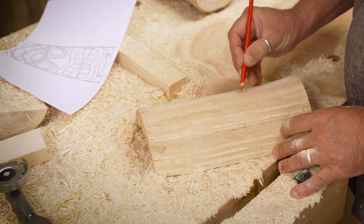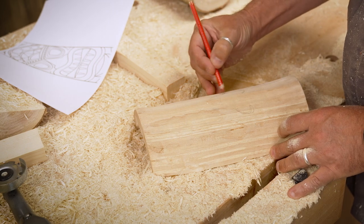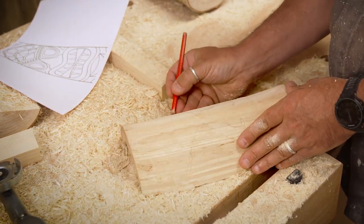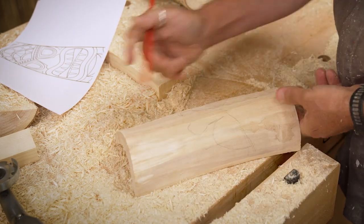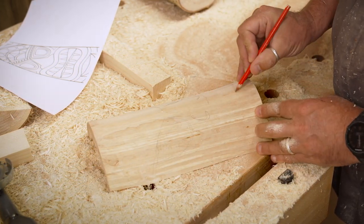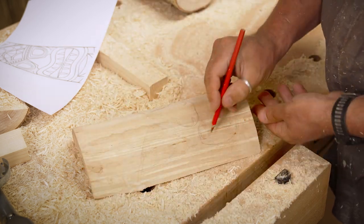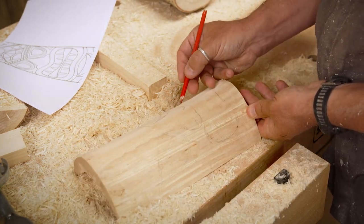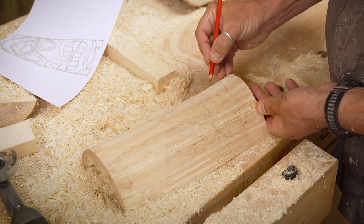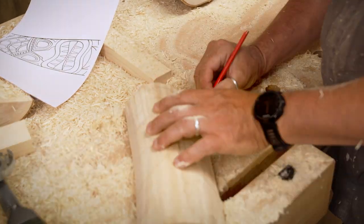Now the design. I've just downloaded a free tiki mask design, but you can design your own. Once you've done the first one — once you've got the nose, mouth and eyes — you can pretty much make whatever pattern you want and keep it random. This is really roughly drawn on and it does not matter. Just have a look at tiki mask designs and you'll see they can take on any form — they can be basic or really intricate. It's entirely up to you. Also consider whether you're going to keep the piece plain in colour or paint it — and we are going to pierce a few pieces like the eyes and the mouth, so think about framing those.